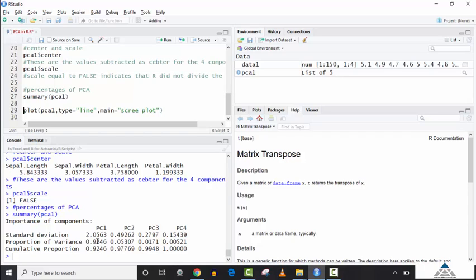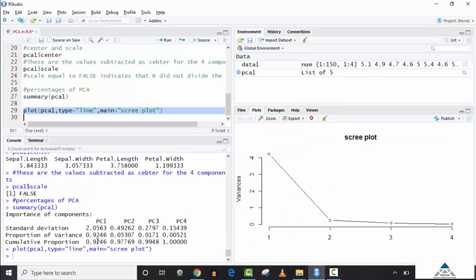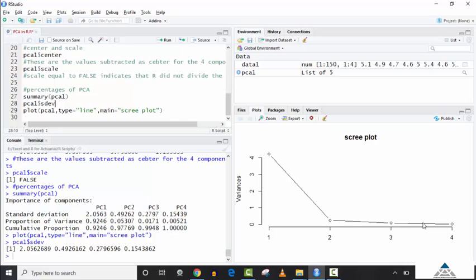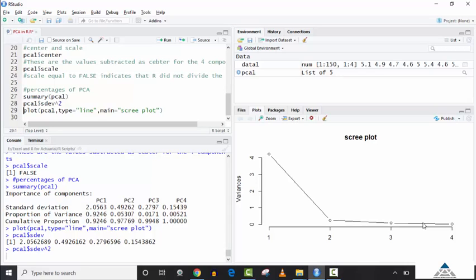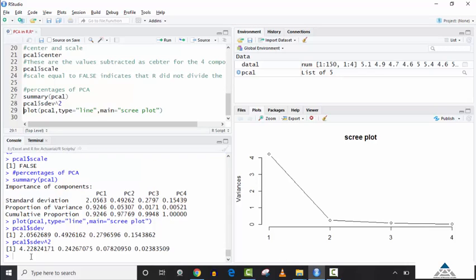Clear? Last thing that we look at here is plotting the variances. Plotting the variances of all four factors. You can see here that after the first value itself, it has kind of stabilized over here. You can see the standard deviations also. Yeah. And if I square them, you can see for the first one it is 4.228, which you can see here. Second one is 0.24, 0.078, 0.023, which almost flattens out.